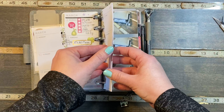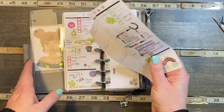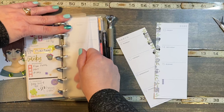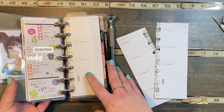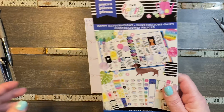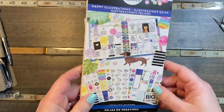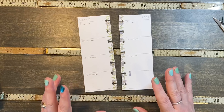In my classic catch-all planner this week I'm doing the monochromatic spreads, and this week is blue, so I kind of just went along with that and picked out some blue stickers to use. I found my blue stickers in the Happy Illustration book — these plant stickers — so that's what I'm going to be using today.